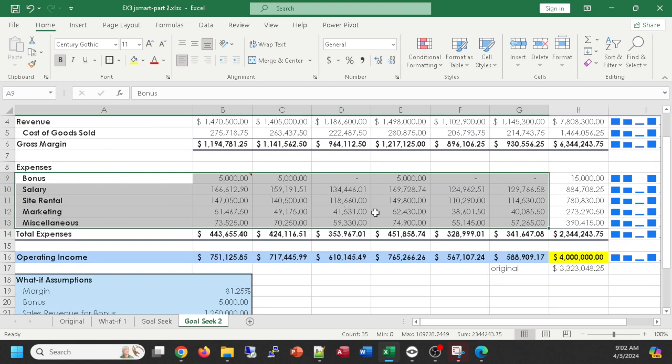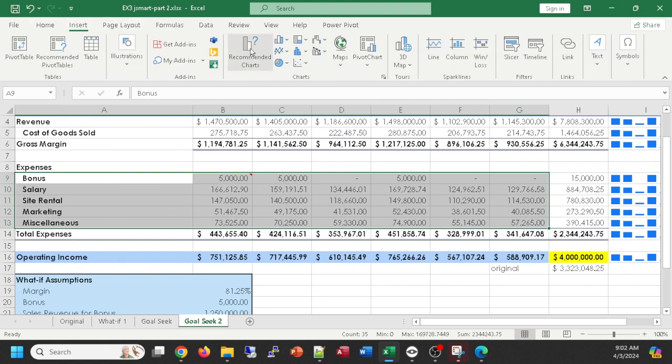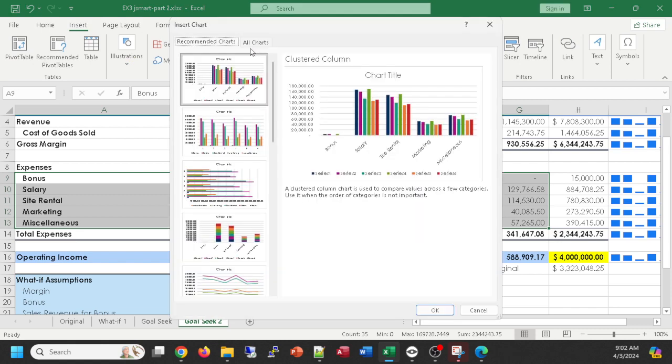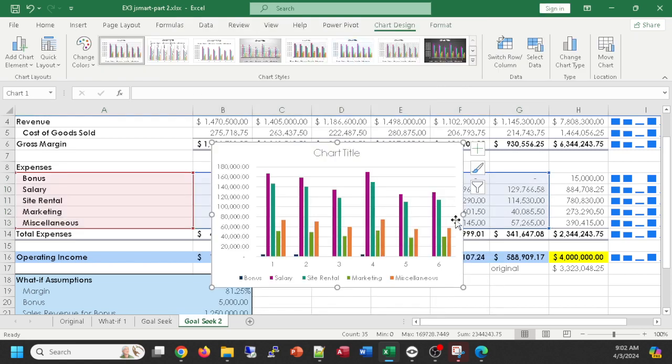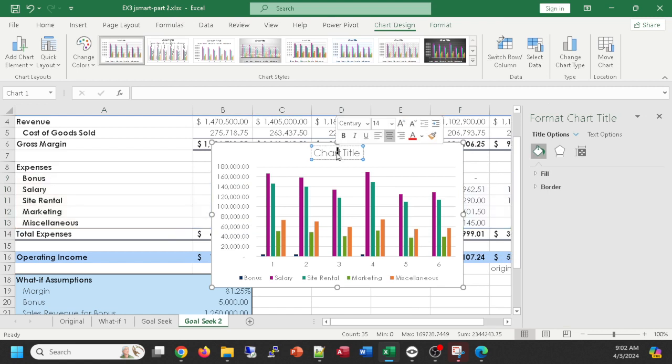We want to create a chart of our expenses in these categories. Well, watch how easy I can do this. I can go to Insert. Let's see what charts it might recommend. And right away, it recommends this type of chart or this type of chart. Let's do the second choice, clustered column chart. And now I see, let's go ahead and click OK. I have a chart. Let's give it a title of projected expenses. And I don't need to format anything right now.